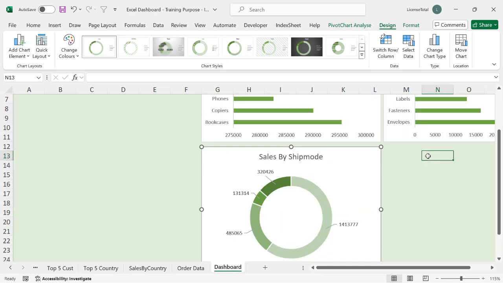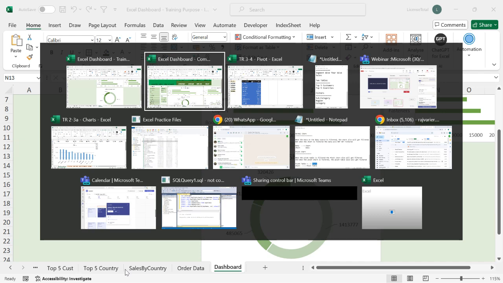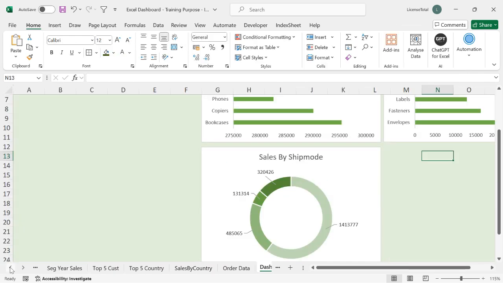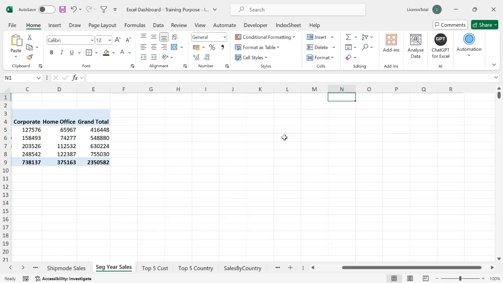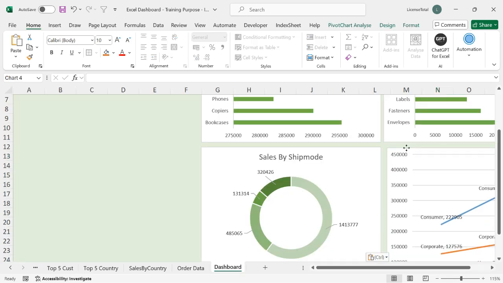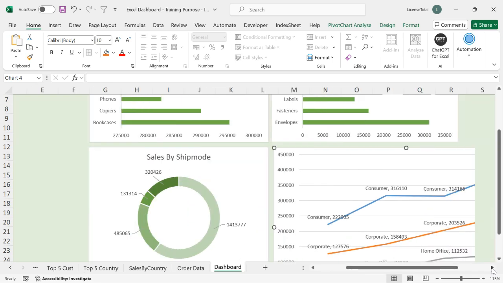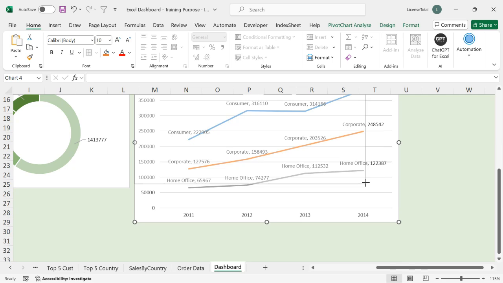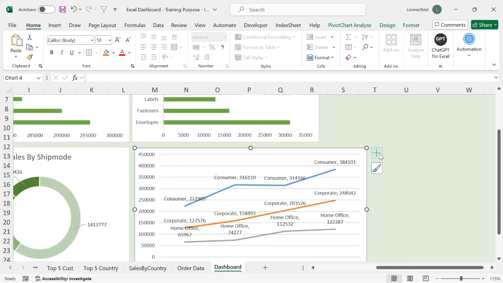Now here I want the line chart also, right? So we have the line chart, segment the year by sales. I'll select this again, Control X and Control V here to paste it, and I will make this a bit small, and I'll remove these grid lines.